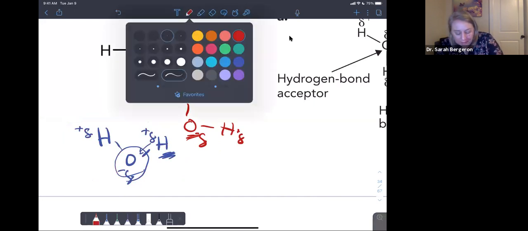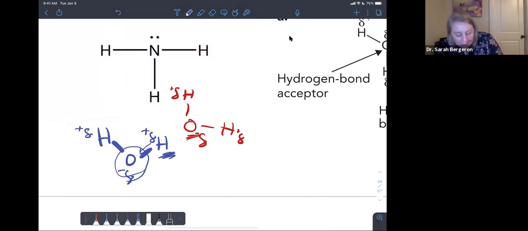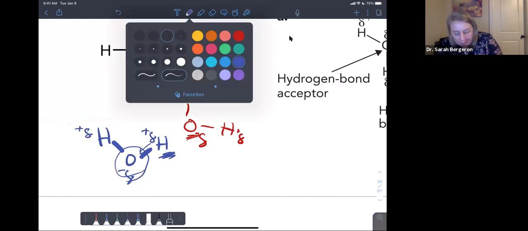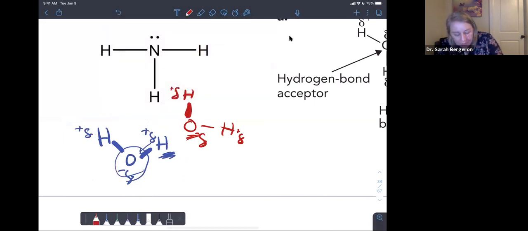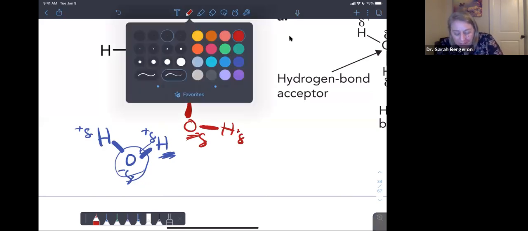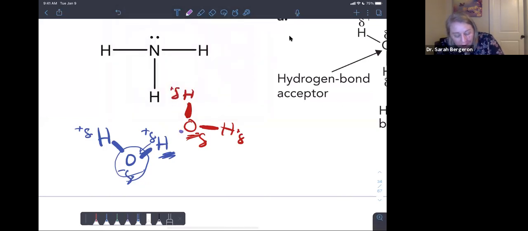The covalent bonds are here and here, and on the other molecule, covalent bonds here and here. So those are the only covalent interactions that are here. So a hydrogen bond, this is why I hate the name hydrogen bond, is not really a bond. It's really an electrostatic interaction. And that's why a lot of times hydrogen bonds are drawn as dots instead of lines. So those are the electrostatic interactions. That's a partially positive hanging out with a partially negative.